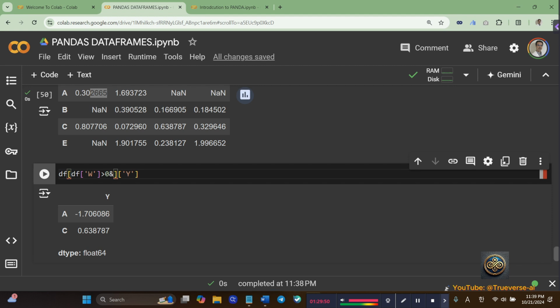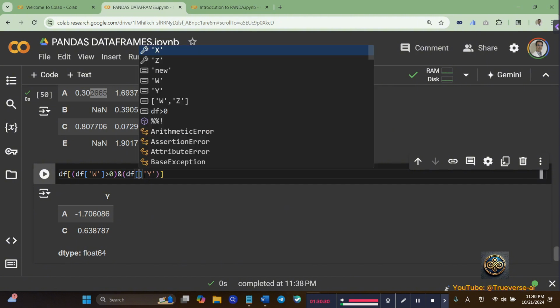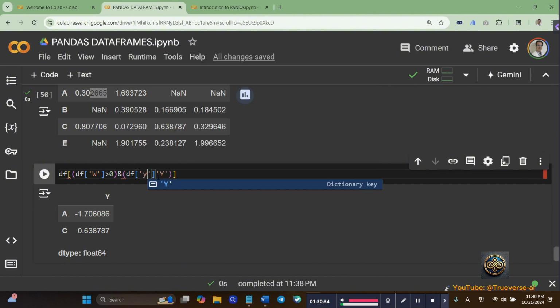You can put this inside parentheses and another parenthesis with another condition. For instance, let's say df y bigger than 1.